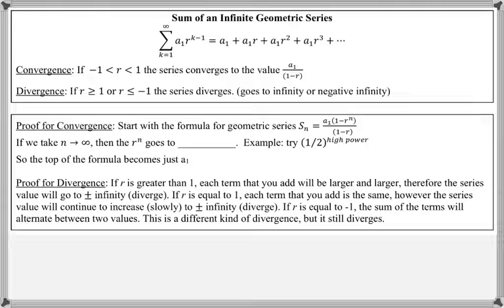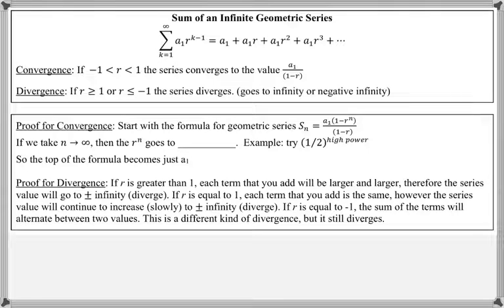Our next topic is infinite geometric series. If you look at the index for the infinite geometric series, we're starting out at 1 and we're working our way up to infinity. So what that means is that we're adding up an infinite amount of terms. That's kind of an interesting concept, and we're only talking about it very briefly here. If you take Calc 2, they talk about it way more in depth.